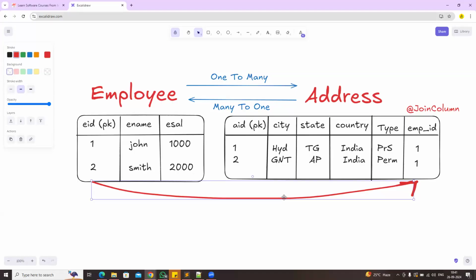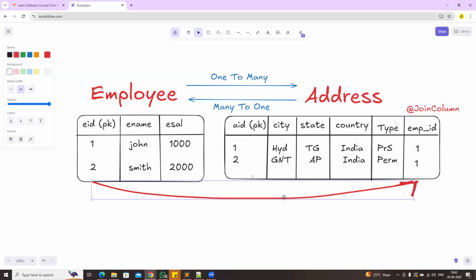Sir, is there any tool which converts the database schema to an entity class? Yes, sir, JPA tools are available. In our IDE, we can create one JPA project. Because if the tables are too large, it is very difficult to represent them as entities. That concept is called reverse engineering. So if you have those tables, you can convert the tables to entities by using the Hibernate reverse engineering process.